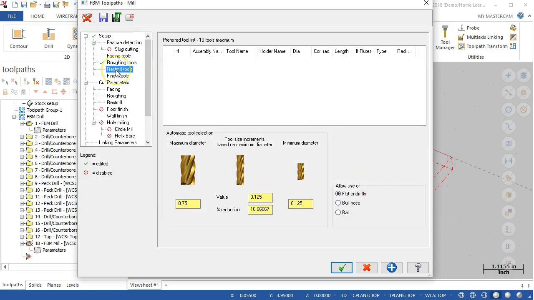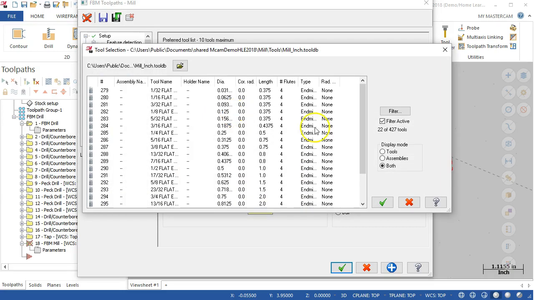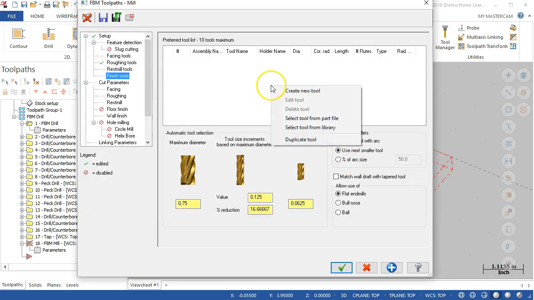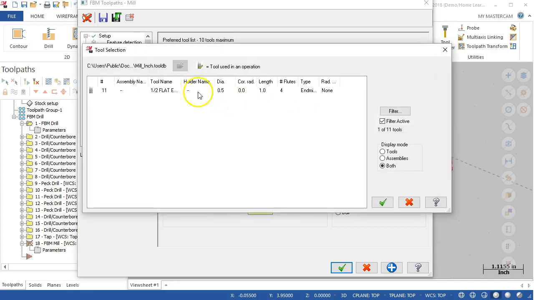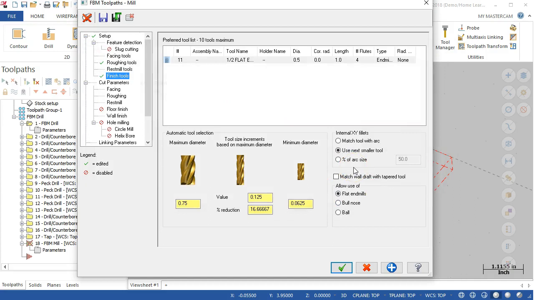Alright, so we're not doing any rest milling that I can think of, but we'll go with finish tools. If we do need a rest mill, then it can select it. And we already picked select tool from the part file, since we already picked the 1/2 inch tool. We'll go ahead with the same tool.